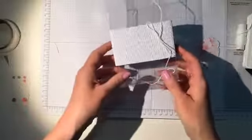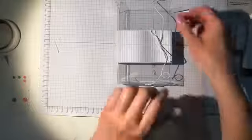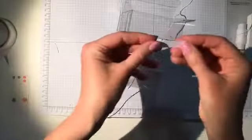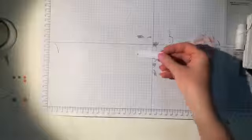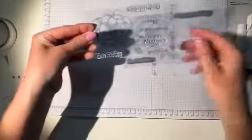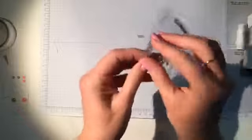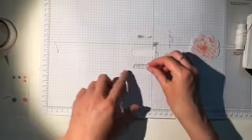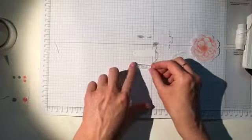Oh, that's nice. You know what, before I do that, completely my fault. Where are those little guys? Here they are. All right, look, here's a little label. And let's stamp on that. So I'm going to come over here, and here's my stamps. Okay, and here's one that says best wishes and congratulations. So this is really a stamp set you could use for everything. But here is the For You stamp. And I think I'm going to give this as a gift.